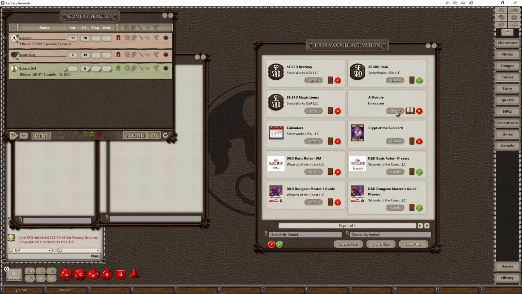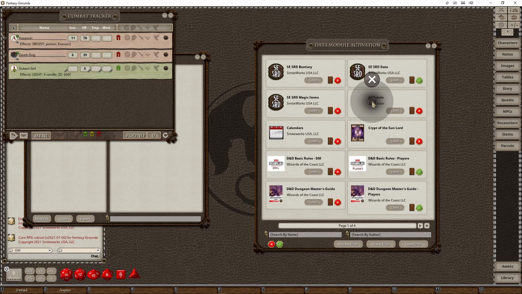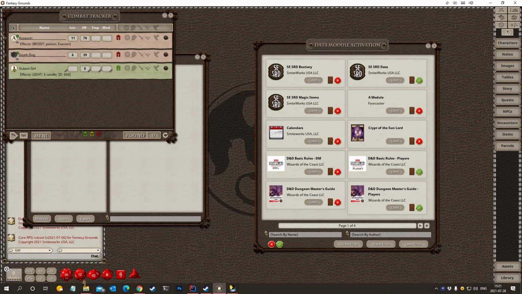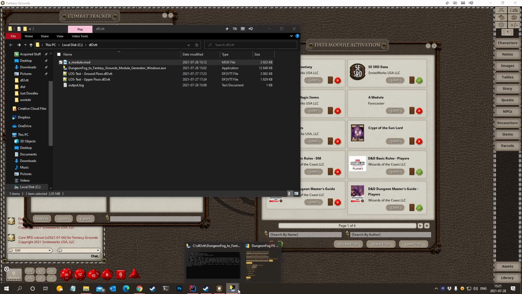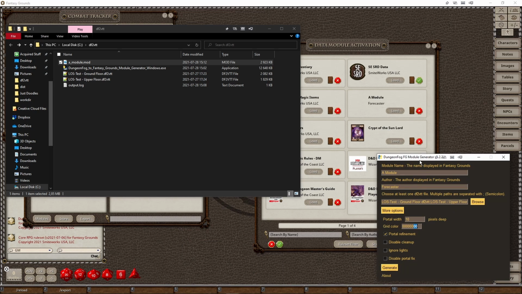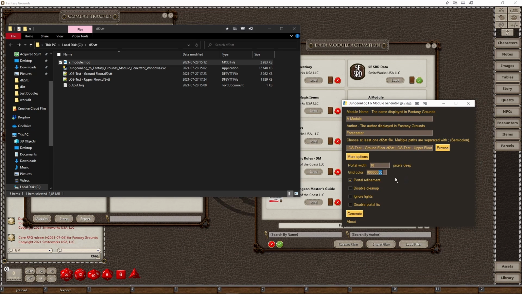So I'm going to unload this module, and we are going to go back to the folder and bring up the application. So this first number is a pair of characters in hex, is the alpha, not the last one like I thought. Probably good to know.